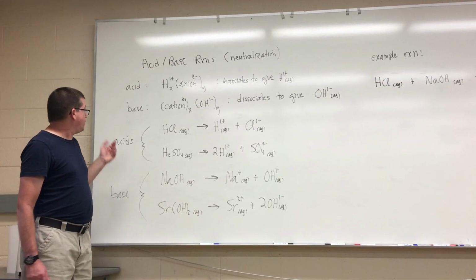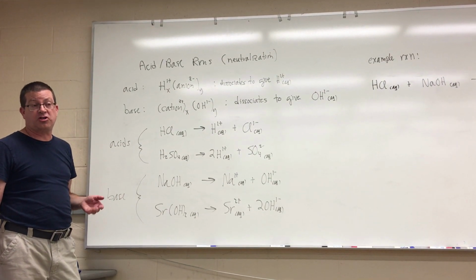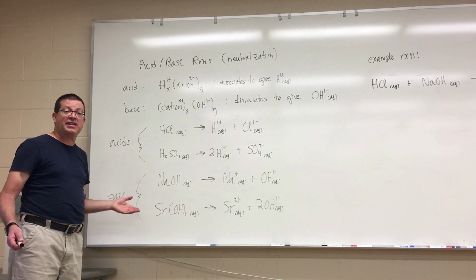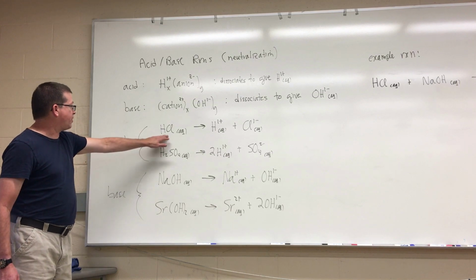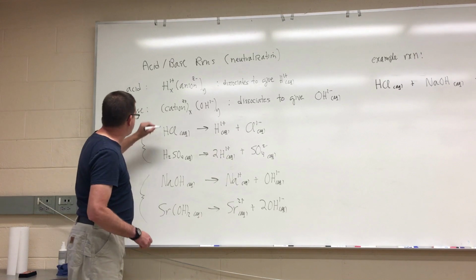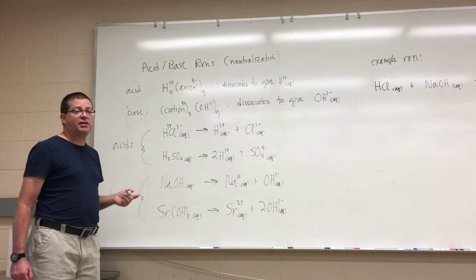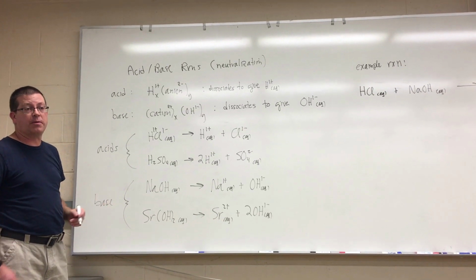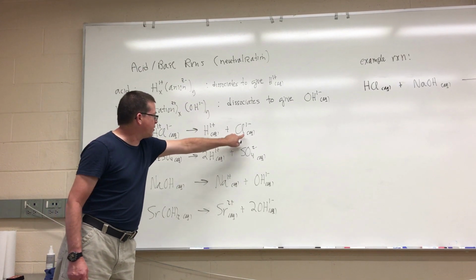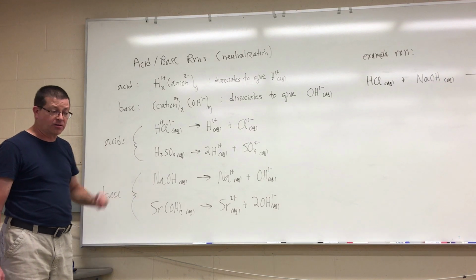So, we'll take a look at some simple dissociations of acids and bases first, just like we looked at dissociations of salts last time. You'll see that it's exactly the same situation. Let's start with an acid like hydrochloric acid. Hydrochloric acid, of course, is made up of H1+, chloride 1-. So when it dissociates in water, it's going to come apart to form its component ions, namely the hydrogen ion, H1+, and the chloride ion, Cl1-, both in aqueous solution, just like a regular salt.